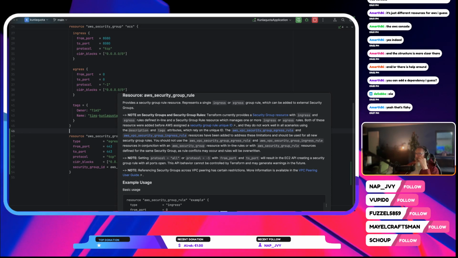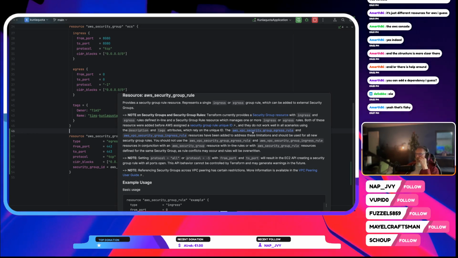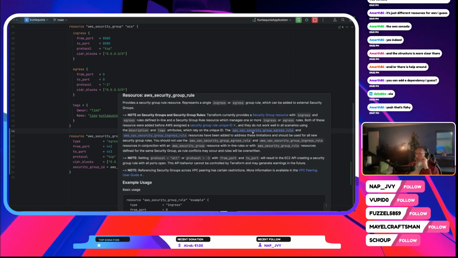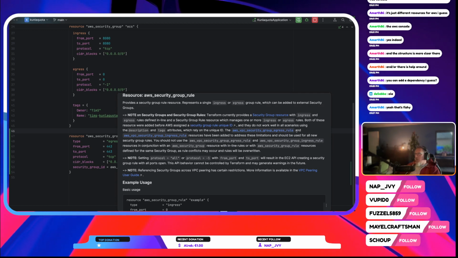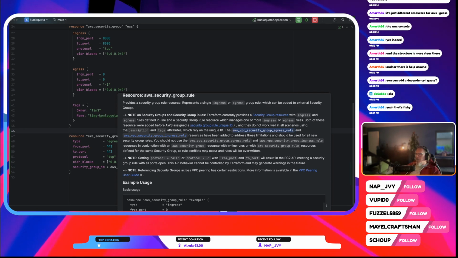Okay, so I guess I need to use this one then, as a new resource. Maybe that will change something. Or it's either that or inlining it into that security group itself, I guess.